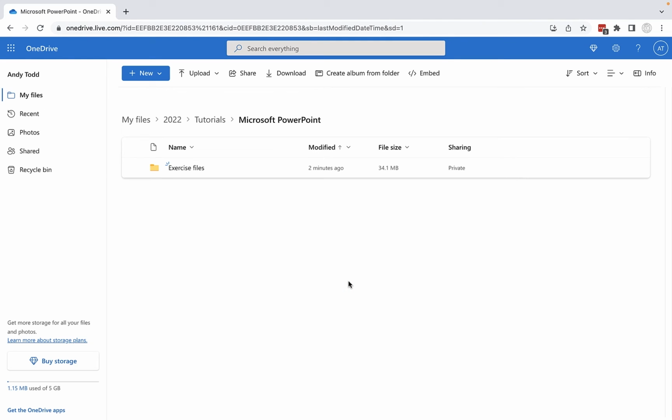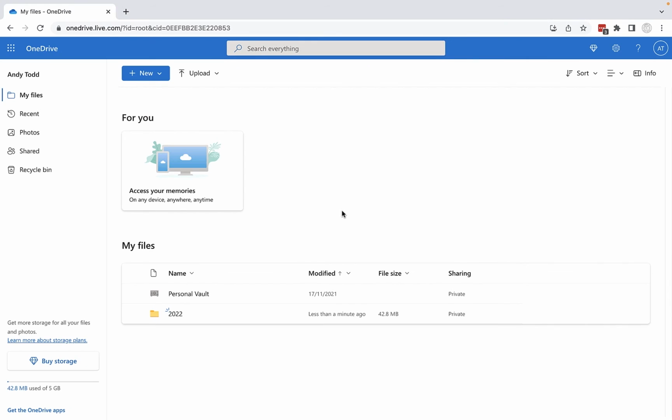Now that we've looked at how to manage our content within OneDrive, it's time to have a quick look at the Personal Vault. At the very beginning of this tutorial, I mentioned that we're going to look at the Personal Vault, and I also mentioned that it's basically a secure storage location within your OneDrive account that you require two-factor authentication to be able to get into. This is where you'd want to store any files that are maybe that little bit more sensitive than perhaps others that just live in your OneDrive library. So essentially for you or for anybody to be able to get access to your vault, they'll need to have your mobile and the code that is sent to your mobile phone.